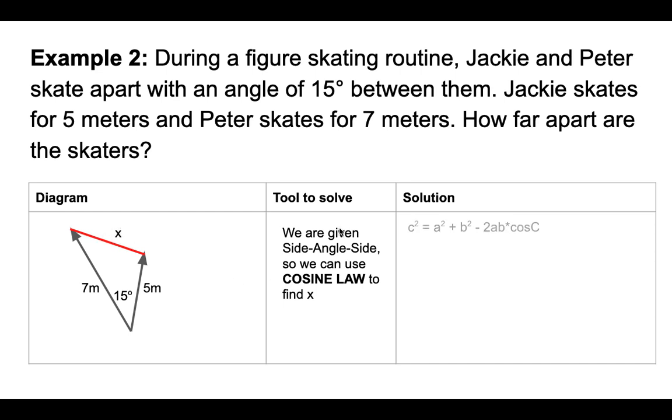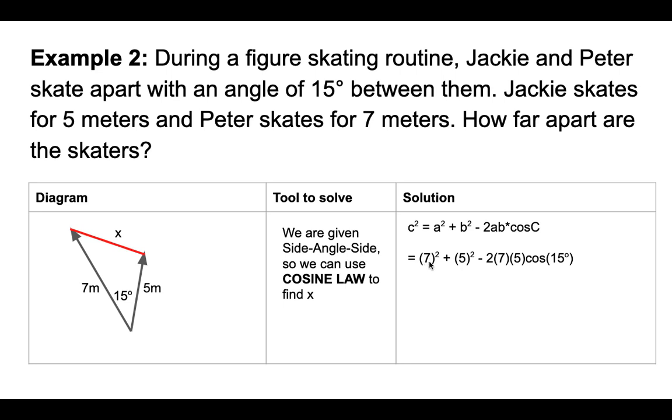So our equation for cosine law is c squared equals a squared plus b squared minus 2ab times cosine of C. Remember, you do not need to rearrange this equation 1,000 times to find the letter you're looking for. Just remember that the side on the left is the one you don't know, and a and b are your other two sides. Big C is the angle across from the side that you are looking for. So in this case, anytime I see an a, I'm going to put 7, and anytime I see a b, I put 5.